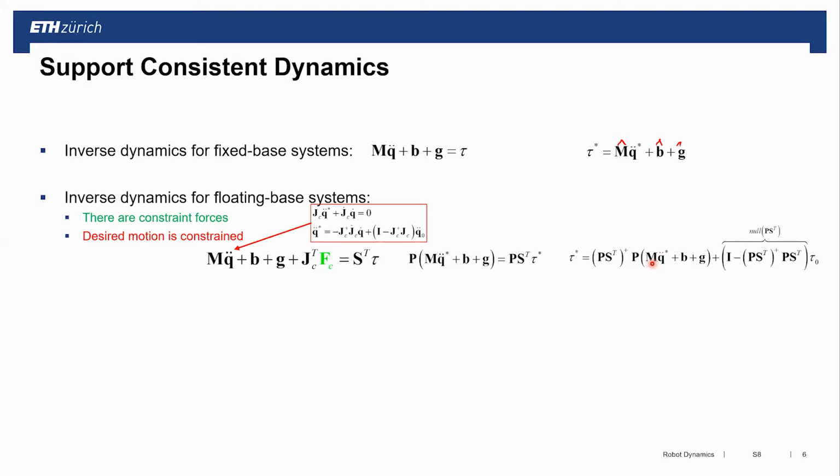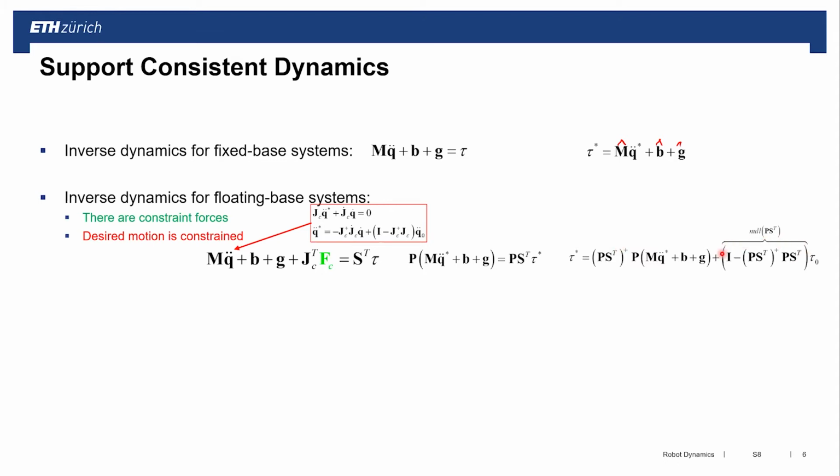So don't be afraid now about these new P's that are popping up. We'll come to that in a second. What is important here in this one also is to see that, as I said, whenever there's a pseudo inversion, we typically don't have only one solution. There's multiple solutions because it's an optimization that is happening underneath.